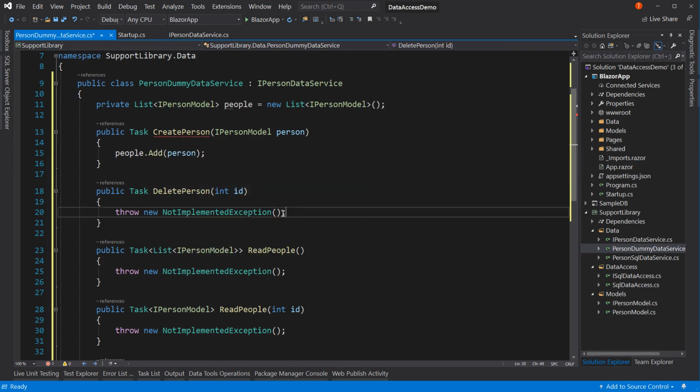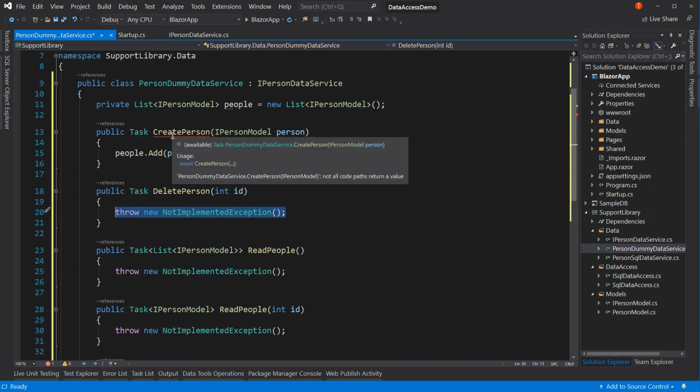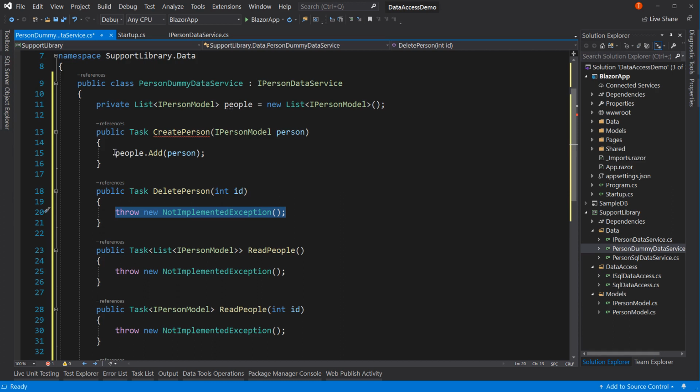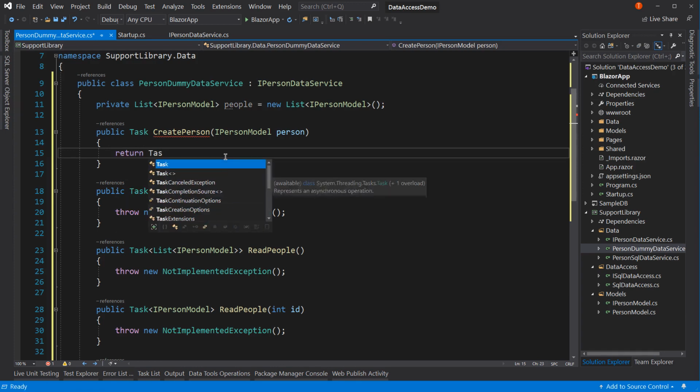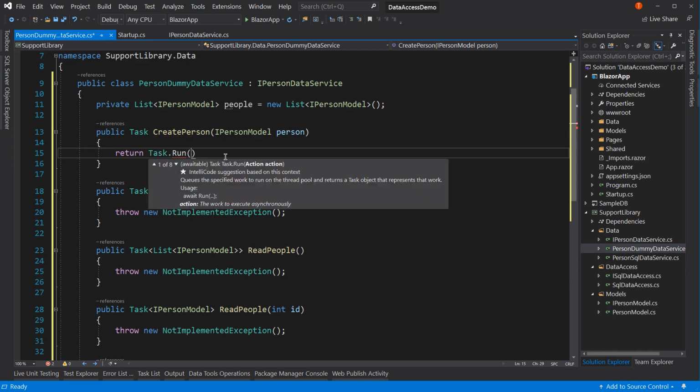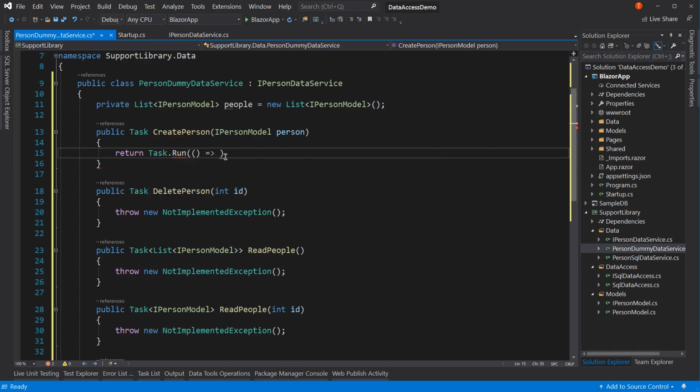That's our create. Our delete, which, by the way, is a task. So what we need to do is Control X this, and we'll say return task.run. And in here, we'll pass in our code, which is basically wrapping simple code, but it runs it in a task, so we can return that task and get asynchronous.